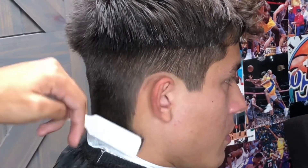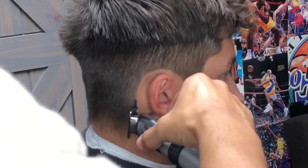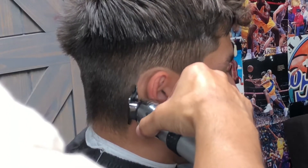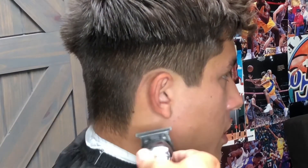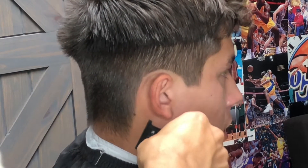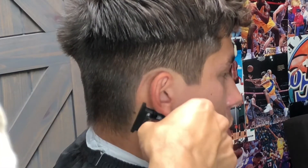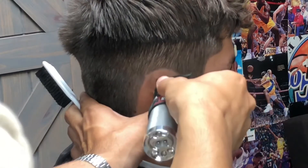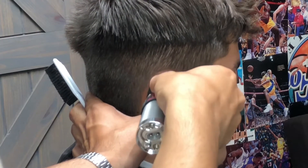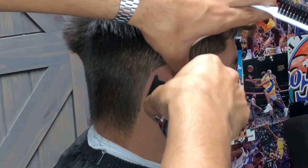I'm making sure all the little hairs — even the fuzzy hairs behind my client's ear — are taken out. When setting this natural edge up behind my client's ear, I'm not trying to take off the bulk all at once. I fold over my trimmer and remove that bulk. Anyone who owns these clippers knows how sharp they can get, and they do leave a mark if you're not careful and aren't soft with your touch.